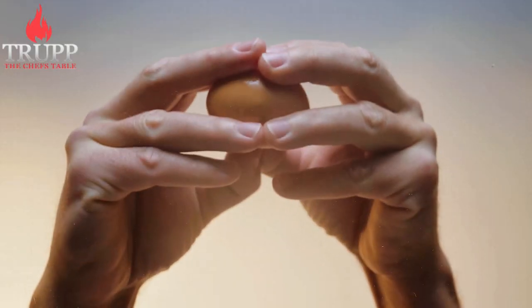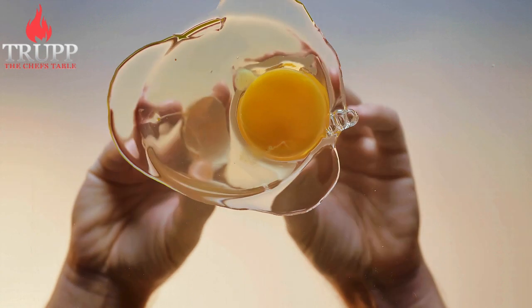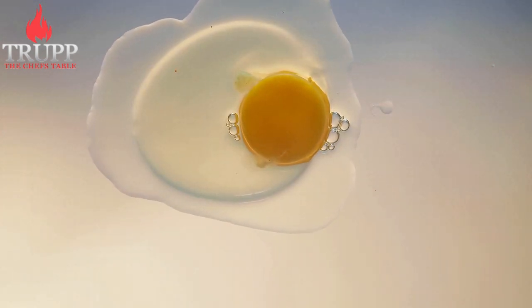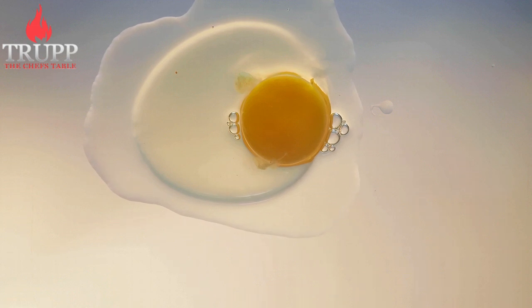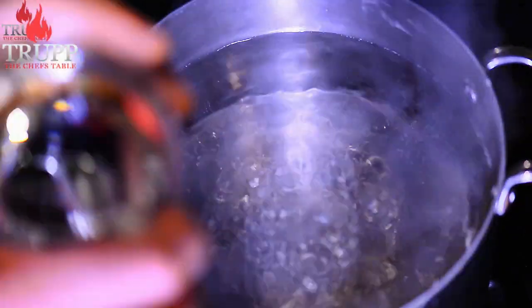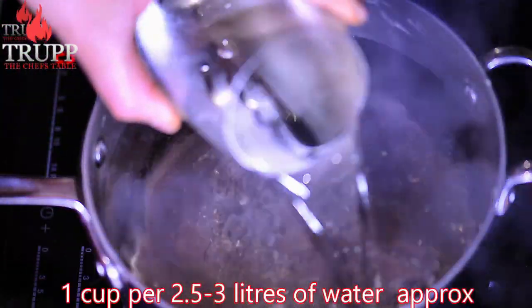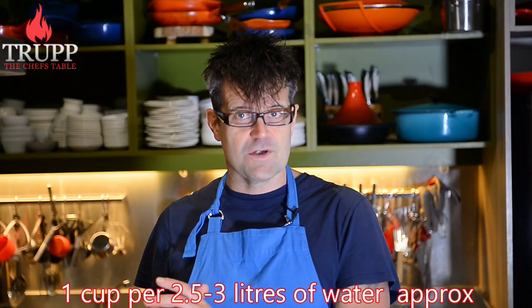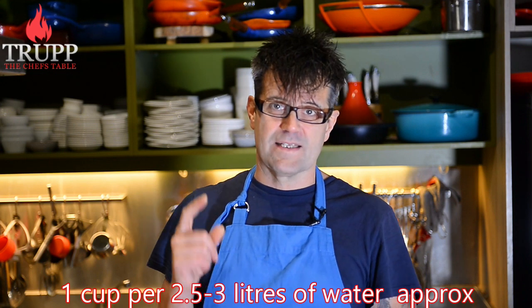Now, before you start making poached eggs, you need super fresh eggs. Fresh eggs have a more viscous egg white, which helps to keep it together when you add it to the water. And did I mention that your eggs should be fridge cold? No? Well, you need fresh cold eggs, and then you need a pot with boiling hot water. To that you add some cheap white vinegar, approximately a cup to 2.5 liters of water, but I'll tell you much more about that in a minute.